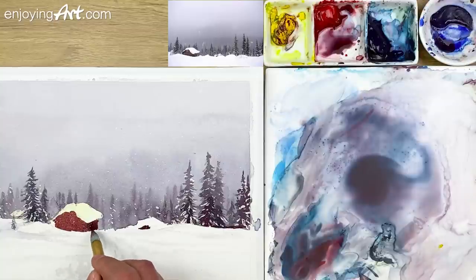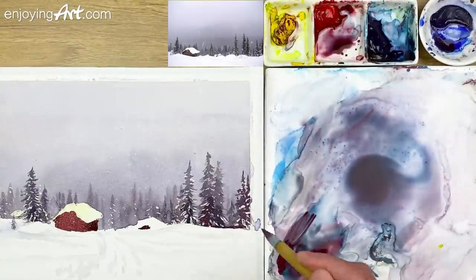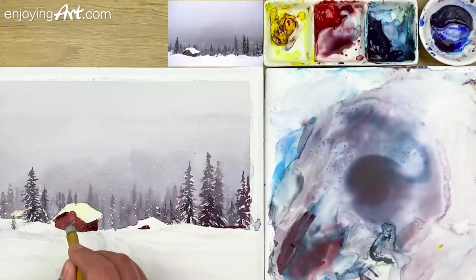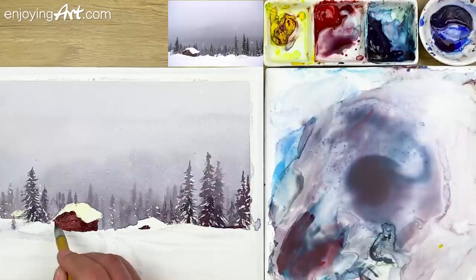Okay, that's good. Now when we come back, we're gonna make it a little bit more detailed. Okay, here we go. I'm gonna put that little bit of shape like that, so we can get a general feeling. That's a little catch of the shadow right over there.